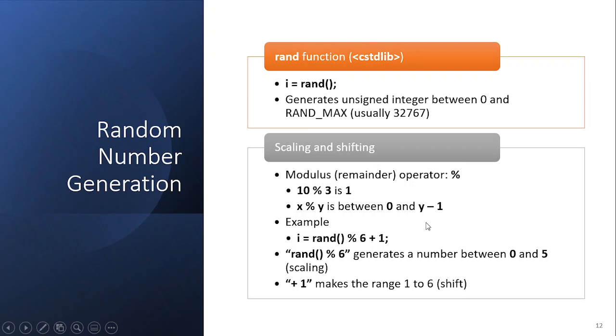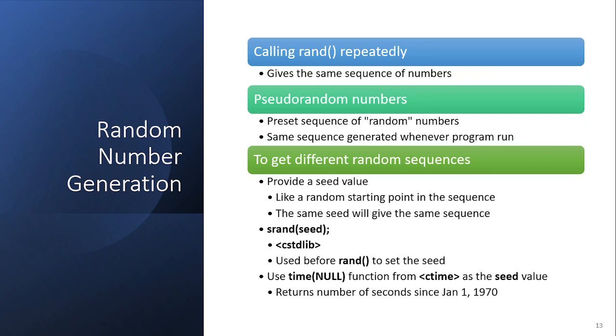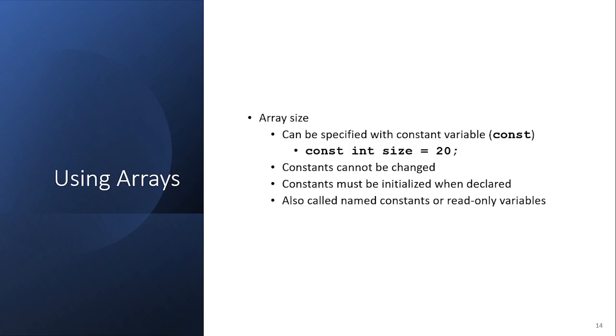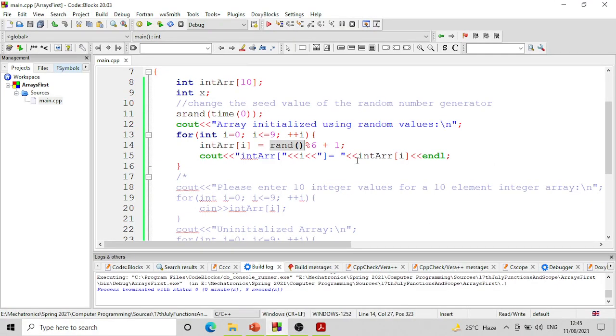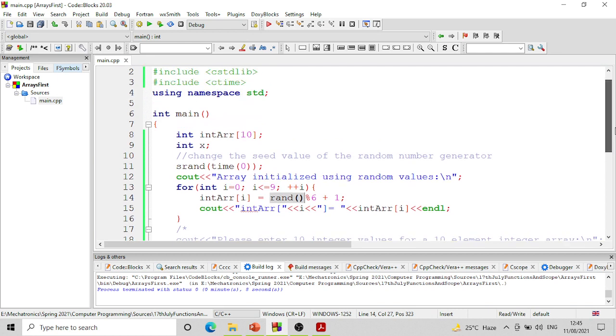For example, let us look at another example. And this is how you change the seed of the random number generator, okay. Let us do shift, change the range. For example, if you want values in the range minus 5 to plus 5, okay. We want values in the range minus 5 to plus 5.